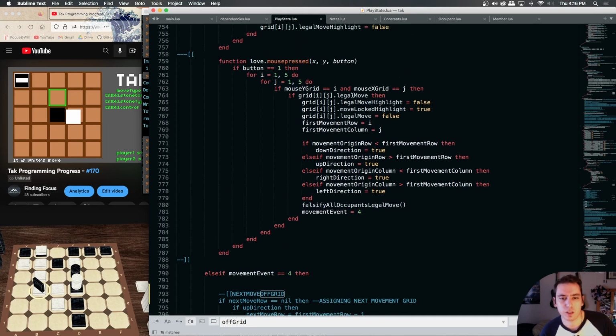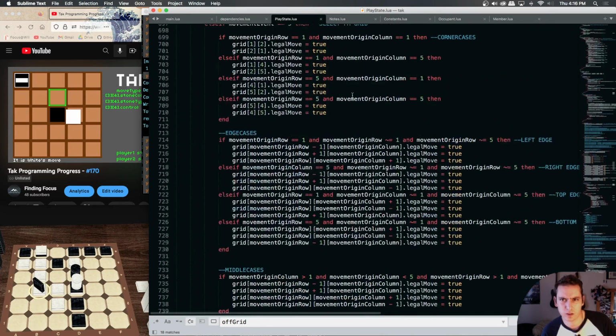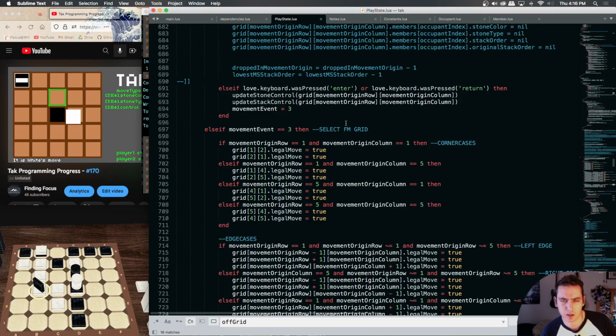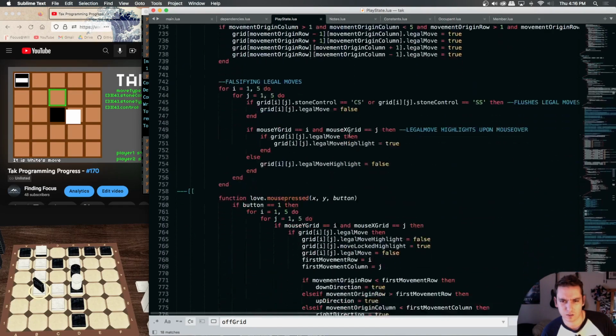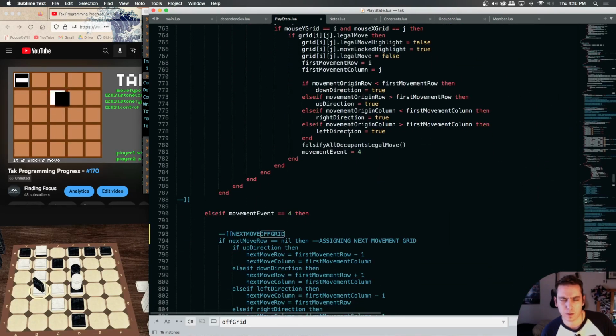Now, once you click on a legal move, when you have stones in your hand, which is movement event 3, to select the first movement grid, we should probably do it here. Because as soon as we click on that space, as soon as these directions are locked in, we theoretically know what the next move row and column is.